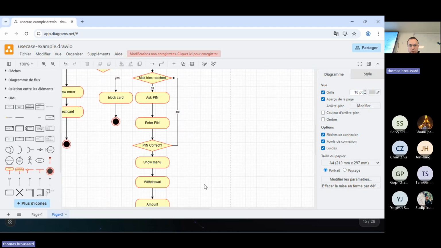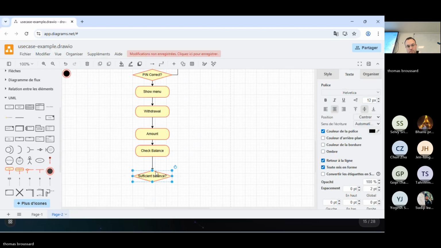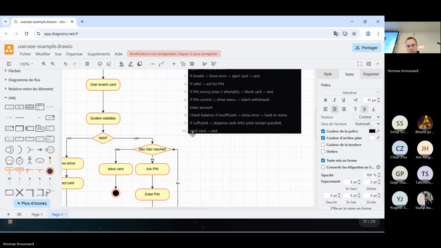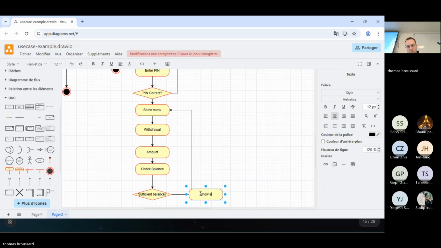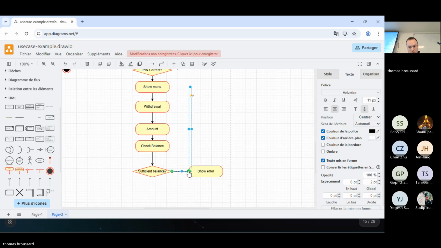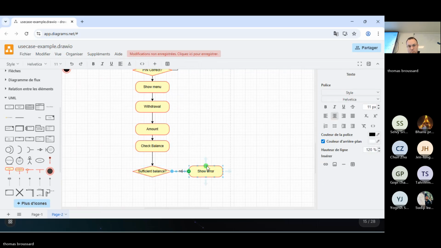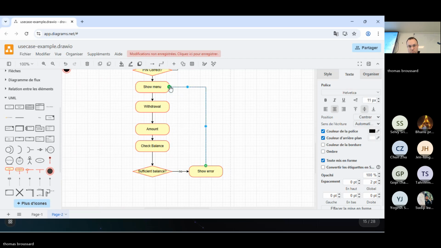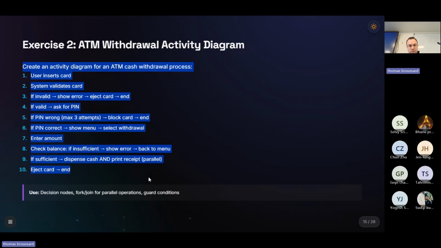If insufficient, show error and go back to menu. If sufficient, dispense cash and print receipt.